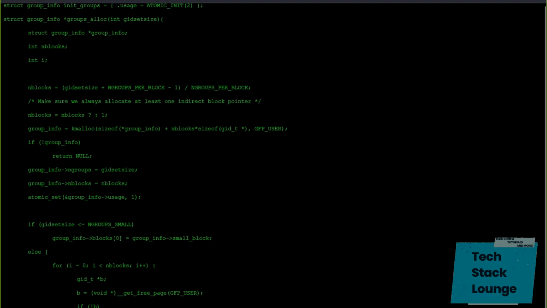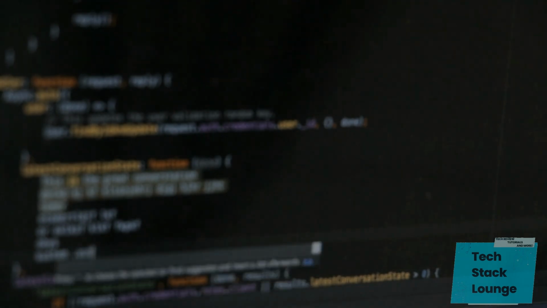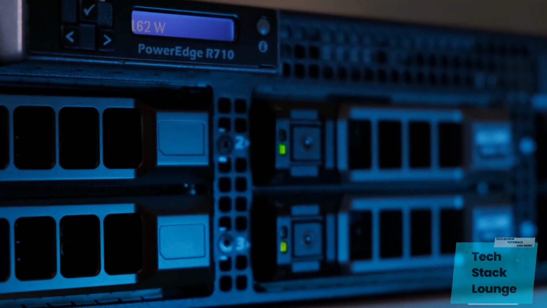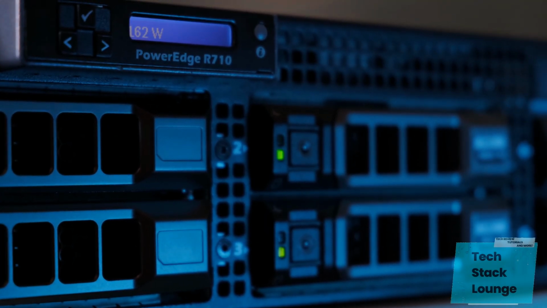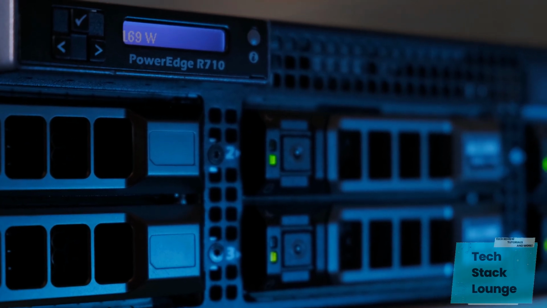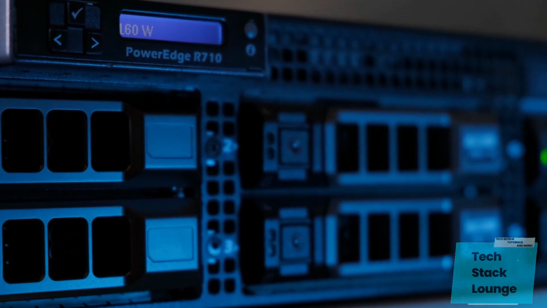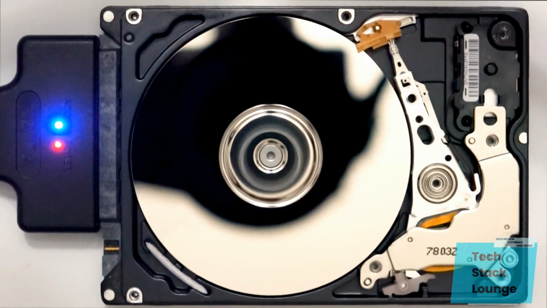What else? Start small. You don't need a rack full of servers to get started. That's good advice. Even a modest desktop PC, an old laptop can be a capable home lab server. Sometimes people get intimidated. They see these crazy home lab setups online, on YouTube, and they're like, oh, I could never do that. You don't need all that. Start small. Focus on the fundamentals. Learn the basics. You can always expand later.